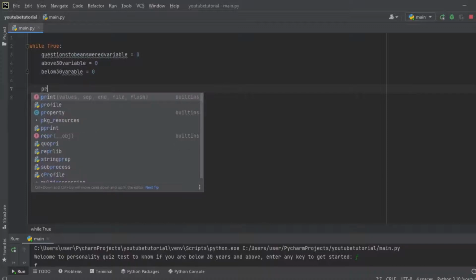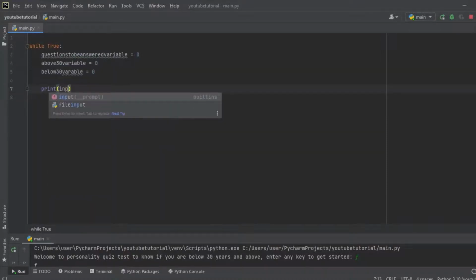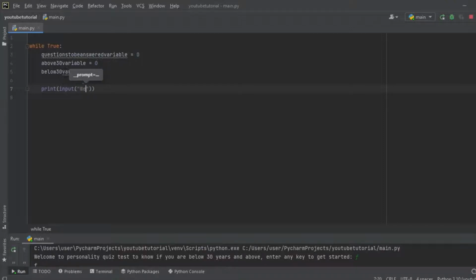So here's what you're going to write. Print, then input, then bracket, close bracket, then we write welcome to personality quiz test to know if you are 30 and above.